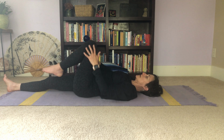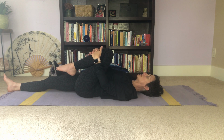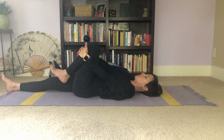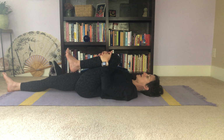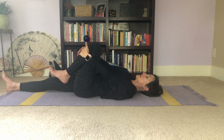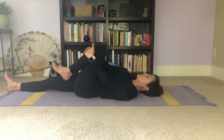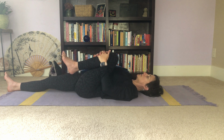Hug the left knee in. Wrap the fingers around the shin bone. As you inhale, pulse the leg away from the body. As you exhale, snug it in. Inhale, press away. Exhale, hug. Inhale, you fill. Exhale, you clear.